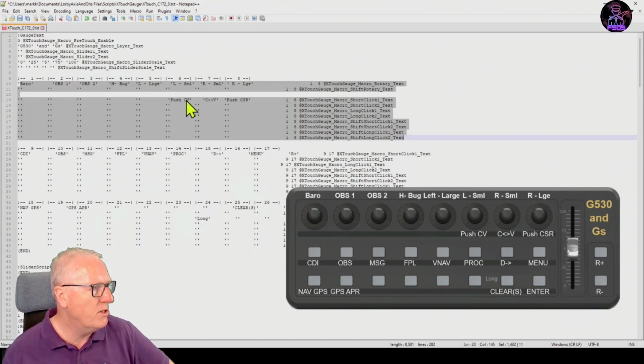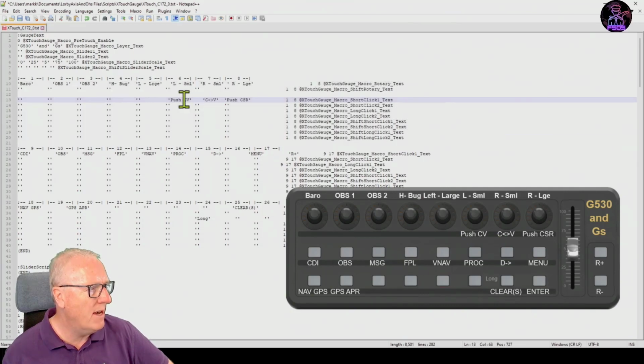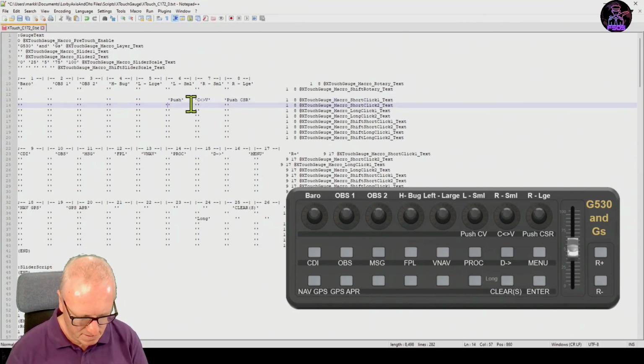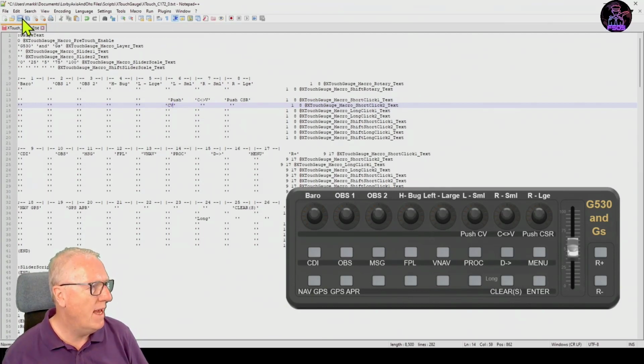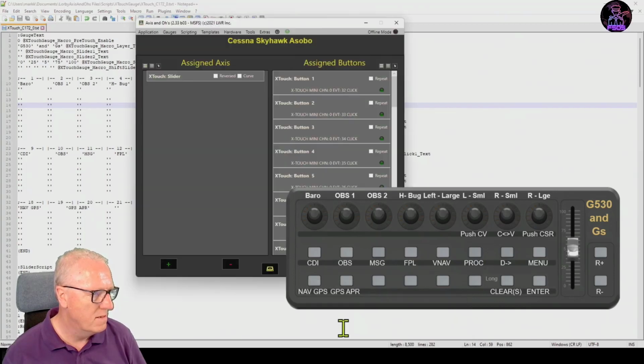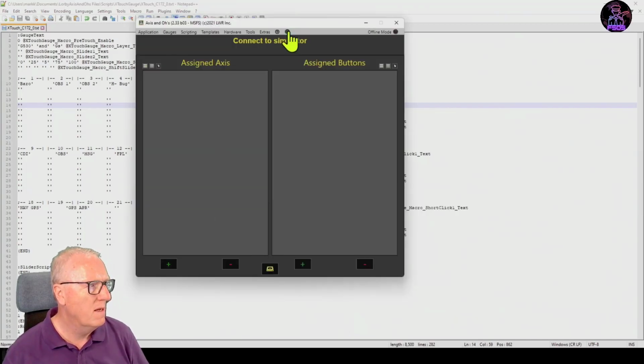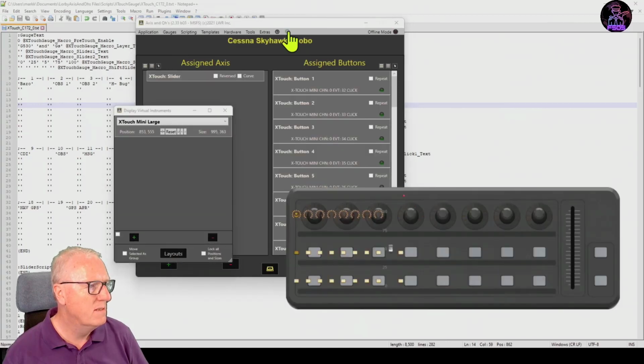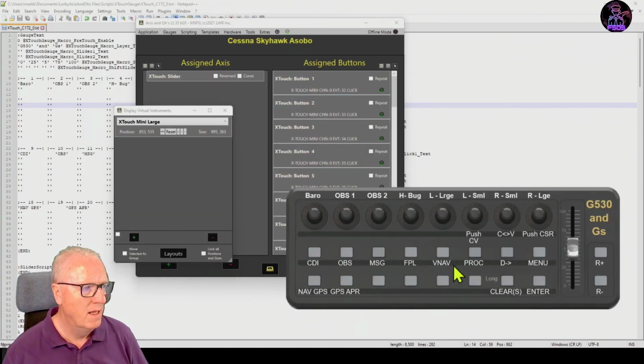You could put this on 2 lines, so the push CV, I could take the CV out of that line and put it in the short click second line text. CV. If I save that, go out, go in, then you can see we've got the push CV there.